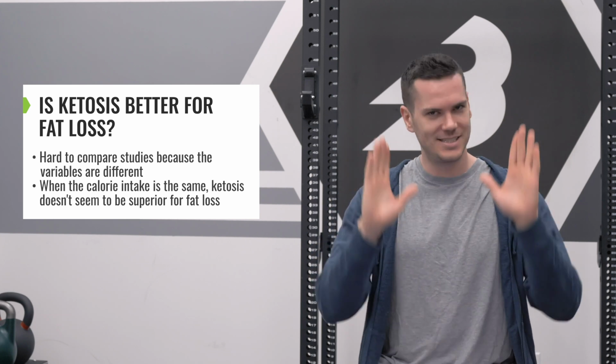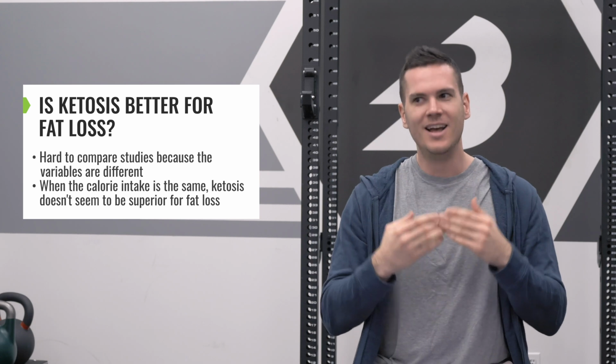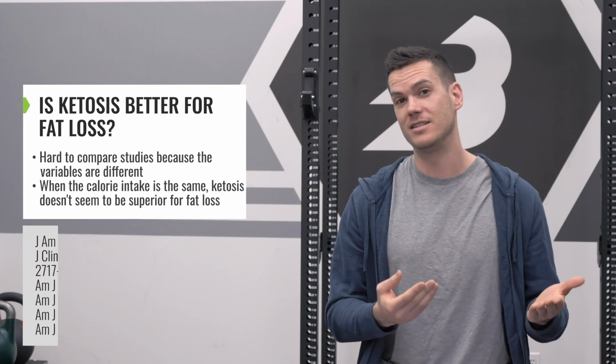But when the energy is the same, when they're consuming the same amount of calories, the same amount of energy is going into the body, it doesn't really look like any diet is superior for weight loss or fat loss. Some studies do swear that keto results in more weight loss even if calories are exactly the same, but the general consensus and general science suggests if you're eating the same amount of energy, you're going to lose the same amount of weight or gain the same amount of weight. Now, you are burning more fat for fuel, so a lot of people hear that and figure that means they're going to be losing a lot more body fat, but the fact is a lot of that fat is coming from the fat that you're eating, not necessarily the fat on your body.